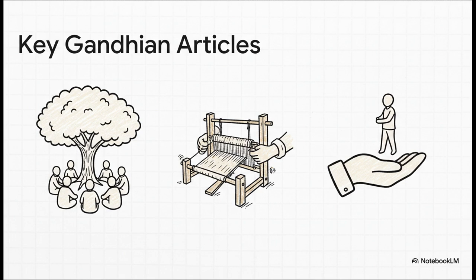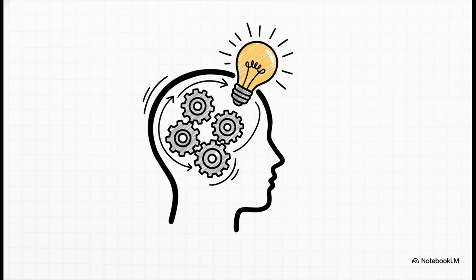And Article 46 specifically directs the state to look out for the educational and economic well-being of the most vulnerable parts of society. And that brings us to our third and final bucket, the liberal intellectual principles. This is where the ideology of modern liberalism really comes into play. These are about creating a state that is rational, tolerant, and forward-thinking.